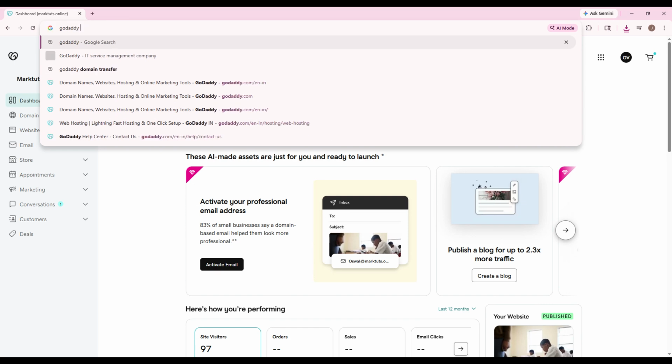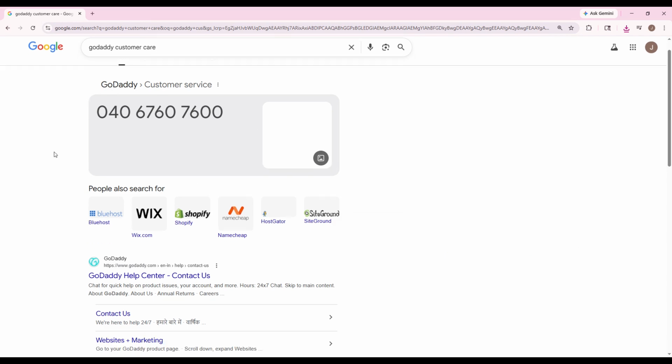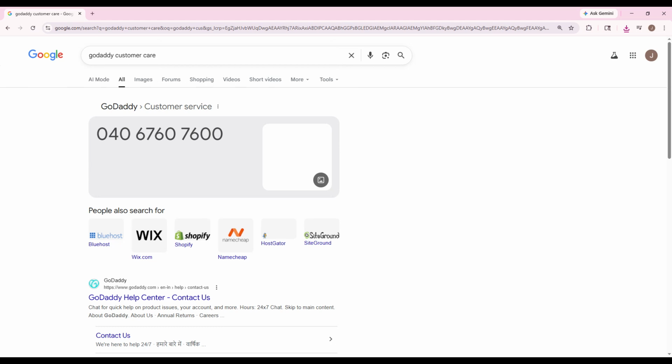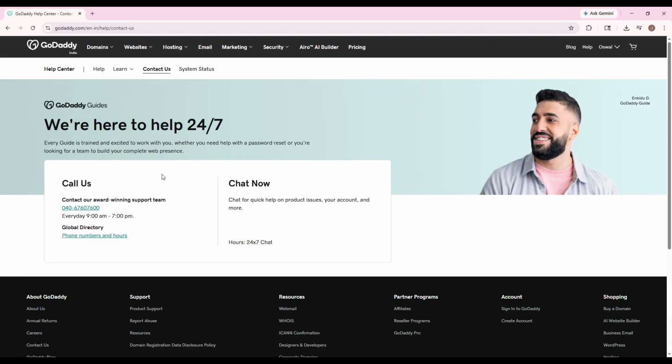After the search results load, look for official GoDaddy pages or support pages that mention account details, billing, or customer support. In many cases, your customer number may appear inside your GoDaddy account information, billing area, or support documentation. If you're already signed into your GoDaddy account, you may also be able to find it by checking your account dashboard, profile section, or any billing related page.